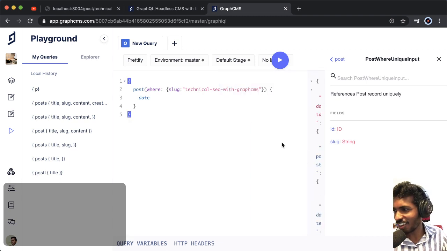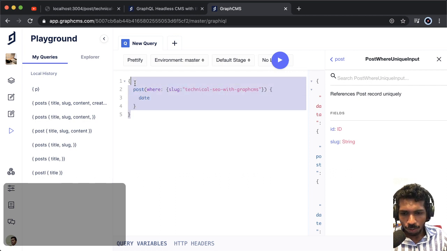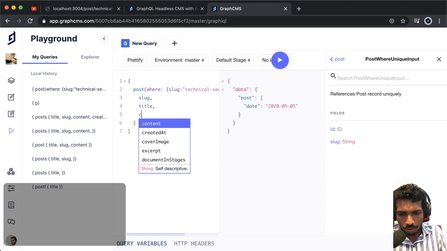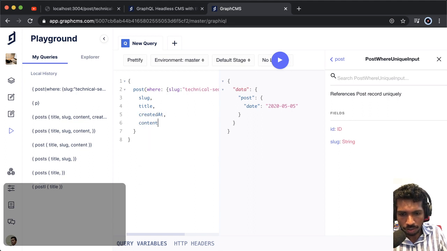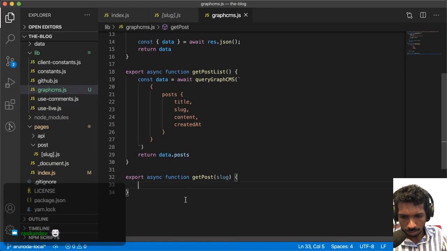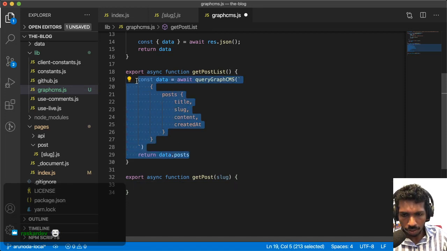Thanks, Rasak, for mentioning that to me. Now I think we need the slug, title, createdAt, and the content. This is all we need. Let's grab this query and go to our page, const data. Maybe I can copy the whole thing, so it's easy.